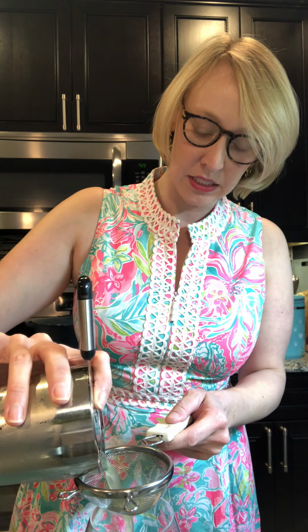I'm using a very large wine glass. You can use a rocks glass, you can use really any kind of glass you want, but I like this globe glass because I can see everything in it. So I'm going to be double straining this one because I've got a lot of bits and pieces in here. Alrighty, so in we go into the glass.